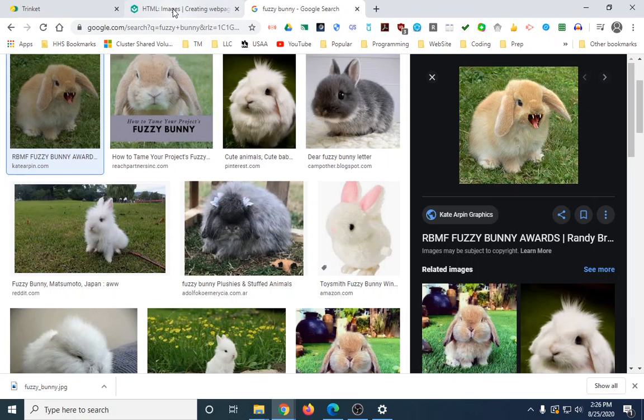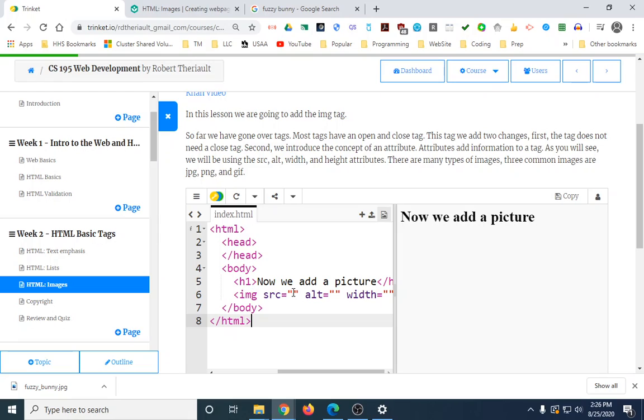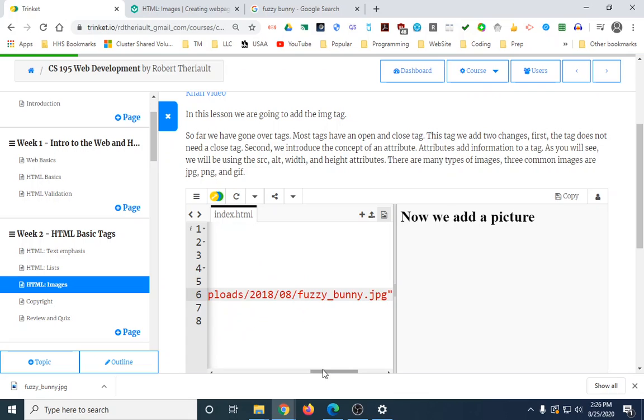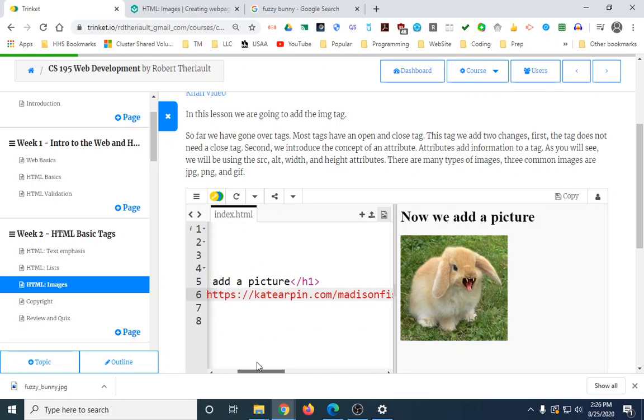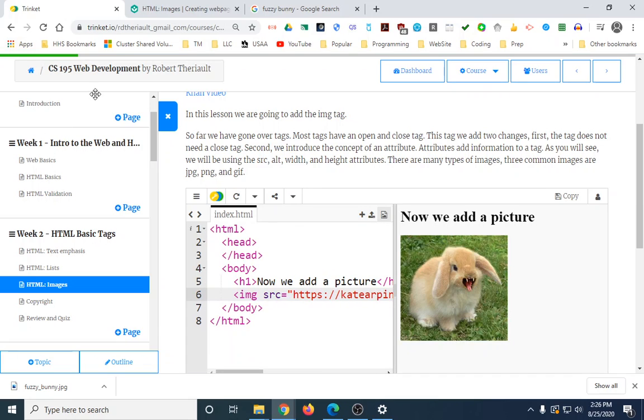You'll see when we go back to this and we click inside the quotes, and I'm going to press Control V, but you can right click, paste. And luckily this one does have a realistic one. So sometimes, again, you might be scrolling. This one has a reasonable one, so I'm going to go ahead and just kind of show you that.